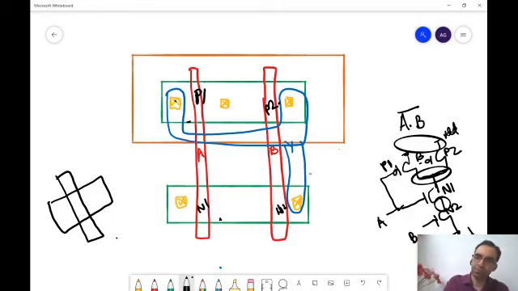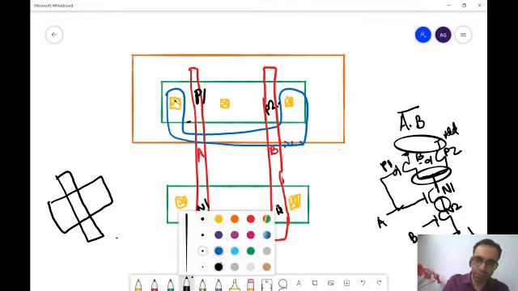Sir, a small doubt. Even this might have been discussed, but where are these drain, source, and gate regions of this PMOS, exactly? Tell me, what do you see here? Where are the source and drain regions? Sir, towards the left and right of this poly. Towards the left and right of this poly, there is a source and drain region. So you yourself gave the answer. What is the question then? Sir, then what are these yellow color ones?